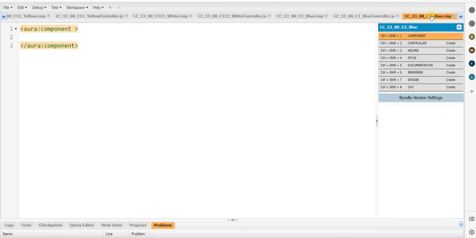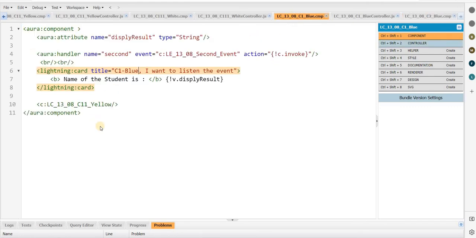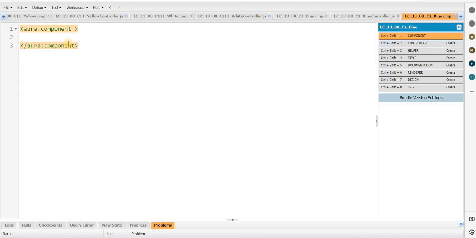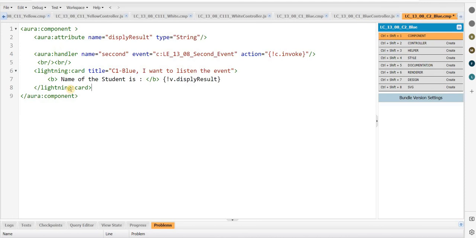Close the description. C2 blue. Whatever we wrote in C1 blue, same up to here. Control C. C2 blue. Control V. But name it as C2 blue. That's it. It will not display any result.